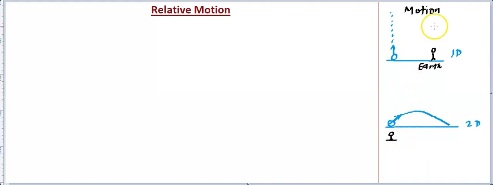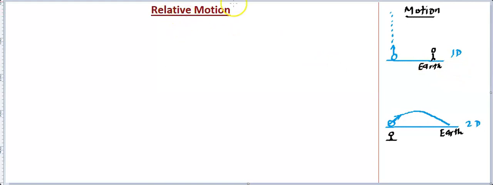So that means these motions are relative to the ground, because we have already talked about how all motions are relative. There is no absolute motion except the speed of light. So you will find in normal life all the motions are relative, so there has to be some frame of reference. Here the earth plays the frame of reference. Similarly here also the ground is playing the frame of reference. Right? So if nothing is mentioned, that means this is taken for granted as the frame of reference. Okay. Now let's take another example and try to understand the importance of this relative motion.